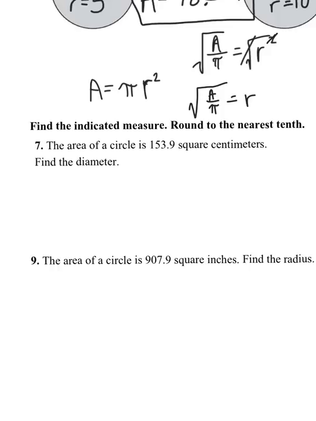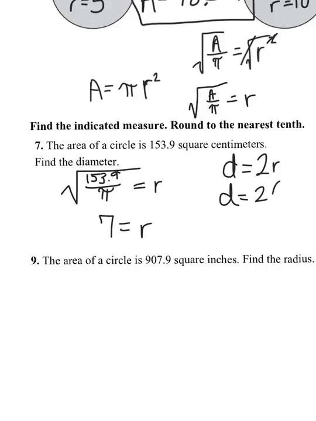If I take the square root of the area divided by pi, I have the radius by itself. For number 7, I'm going to solve for the radius, and then from the radius we'll go to the diameter. The square root of the area divided by pi equals my radius. When I plug that in, my radius is 7. But it's asking for diameter. Diameter equals 2r, so diameter equals 2 times 7. My diameter equals 14 centimeters.